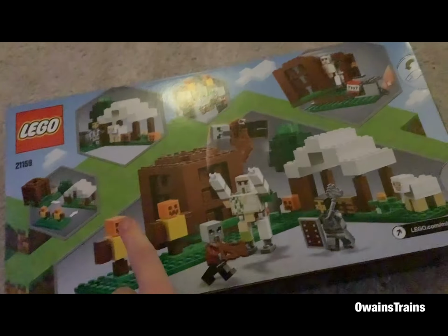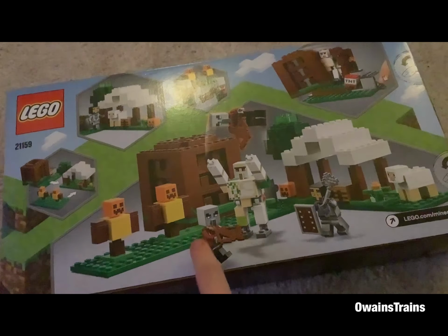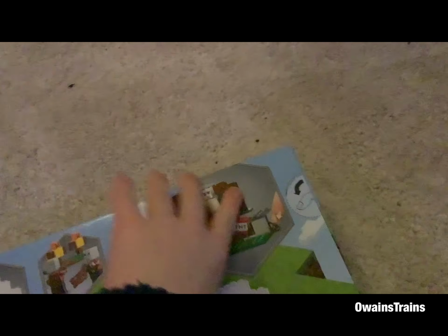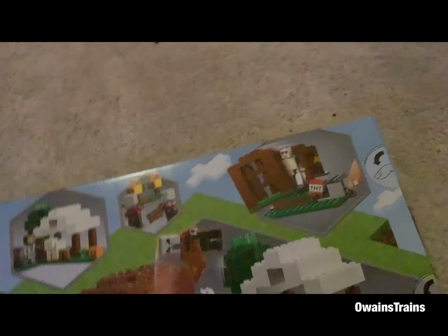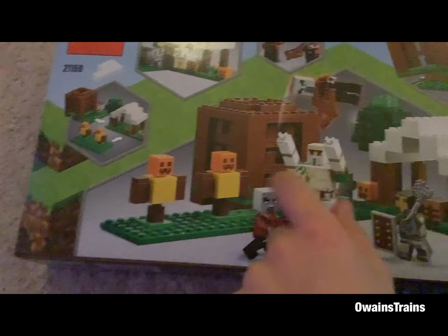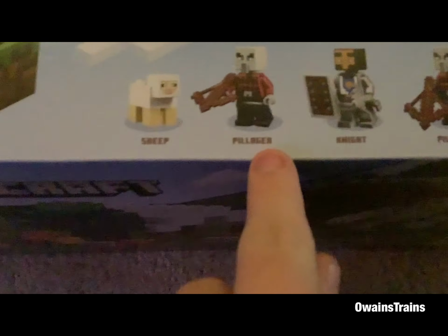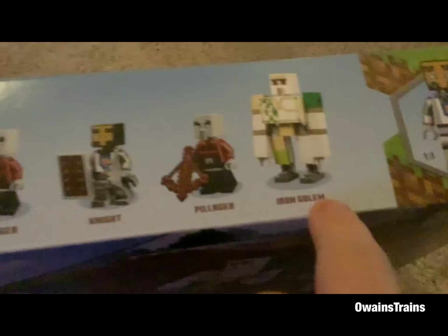It comes with the pumpkin statues, 2 pillagers, an iron golem which we trapped in here, and a knight. You can set up TNT, which explodes, releasing the iron golem and throwing the pillagers up into the air. Both pillagers have crossbows, and the knight has a shield and an axe. There's also a sheep for good measure. As you can see, we have a sheep, a pillager, a knight, another pillager, and an iron golem. So we've got a second iron golem actually.